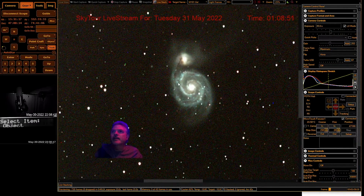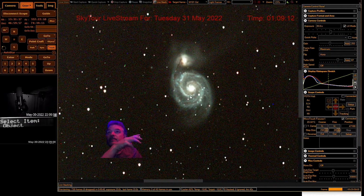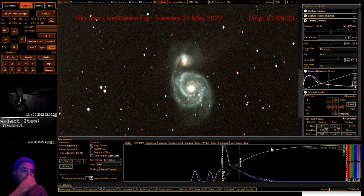Okay, there's a lot of UV radiation coming out of these stars over here because these are all young hot stars that are being formed, and this is a huge bank on the spiral arms where these hot stars form. This is a beautiful bank of those. You see dark lines here. These are actually dark lanes that are stretched out dust and material from this galaxy. And let me put myself back over here where I'm safe in the corner, and let me pull this up again and show you something else.